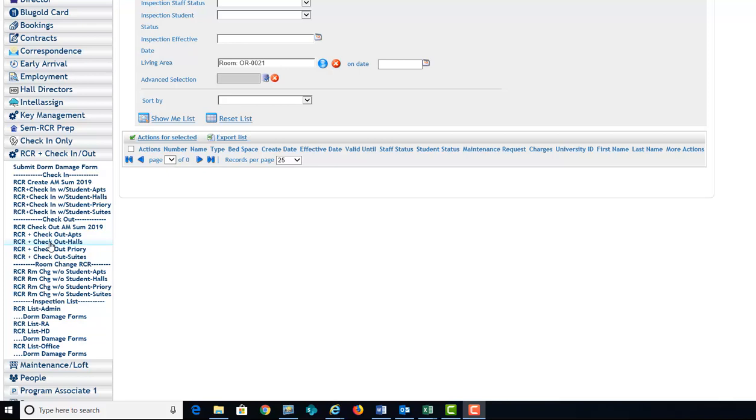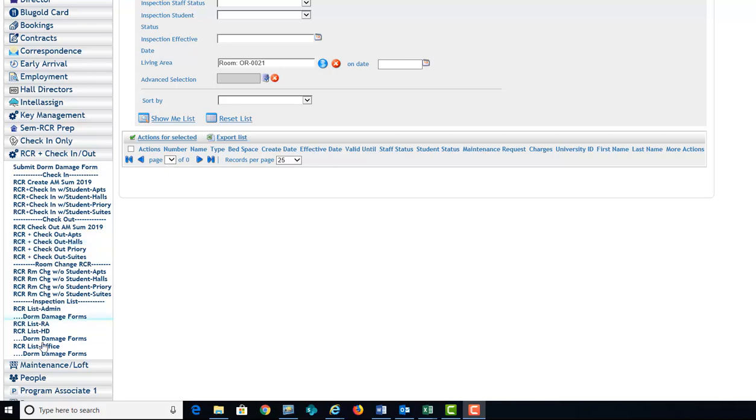So now it's a room change and you want to do the check-in part. So we need to figure out first for the check-in for a room change if a form is there ready and waiting or prepared for the student or not. So you have two scenarios, right, where you could say I want the form to be ready for the student before they come, or I don't have time to do that. For example, I'm going to do the check-in and the form all at once when the student checks in. But first you're going to want to see if a form is already created, because the computer won't let you create another one if there's already one there.